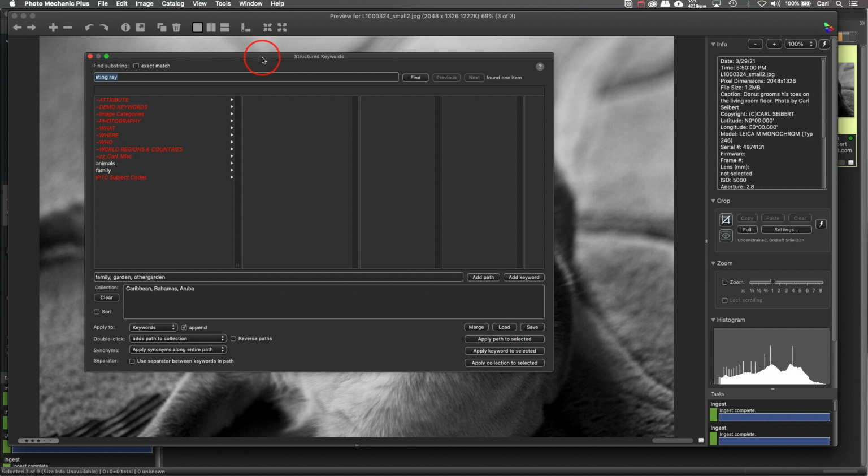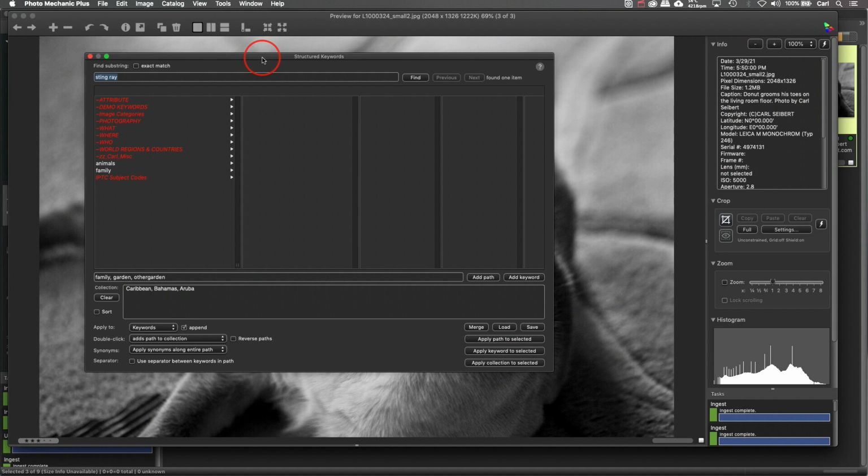But sometimes I use the structured keywords panel. And I like to keep my, let's call it my real master structured keywords list in this panel with the hierarchical structure. Well, can I take my keywords list from this panel and move it over to be my master keywords list, which will work in the flyout and will work with the type ahead in the keywords field?